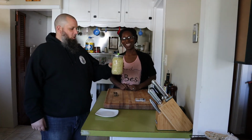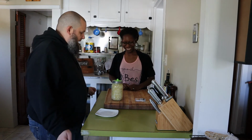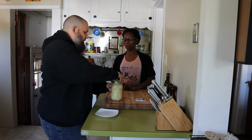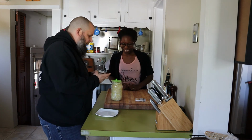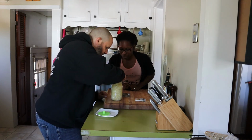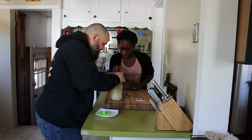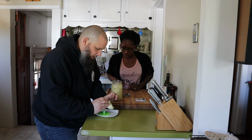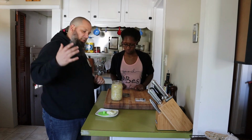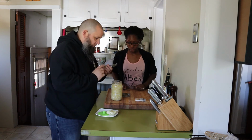It's time to try our sauerkraut. I don't know, how long has it been? I feel like it's been more than 4 more days. It's been over a week for sure. Oh, well, that's only on the top of the cabbage leaf. So yeah, this top cabbage leaf, we can see some mold. But all the sauerkraut is still way under that brine. It's protected, so that's good.